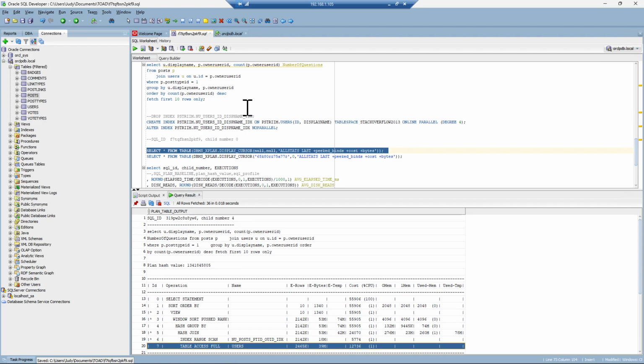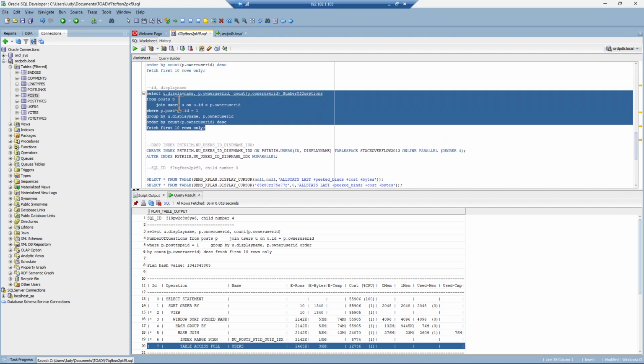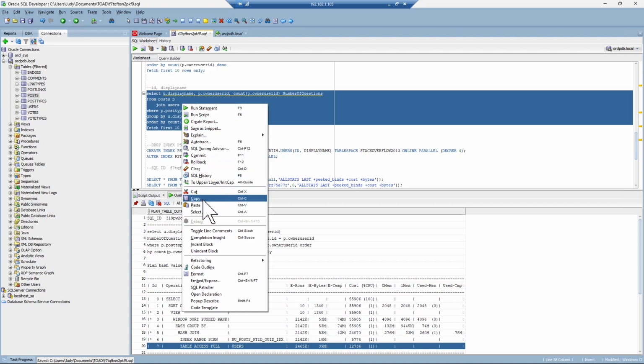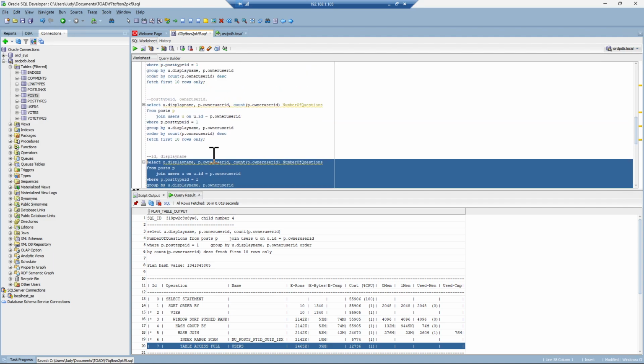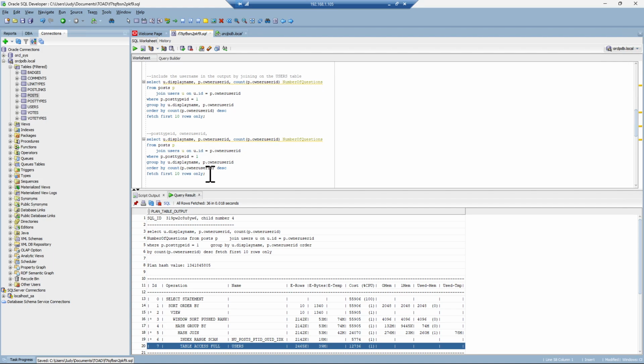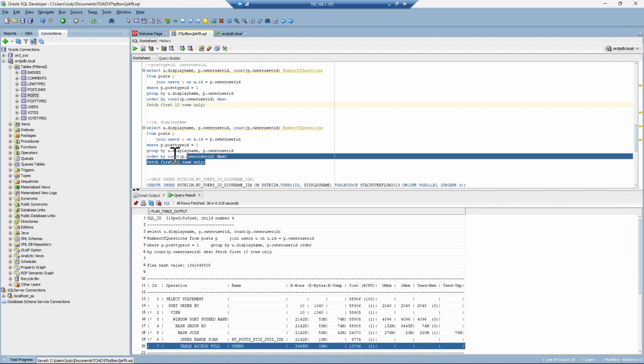Now, when you're dealing with a query that has joins, there's a method to dissect and identify the columns that will be used in the query. And I will show you that method here. So take that query, and what we're going to do is paste it.